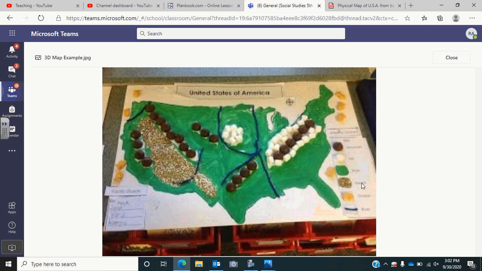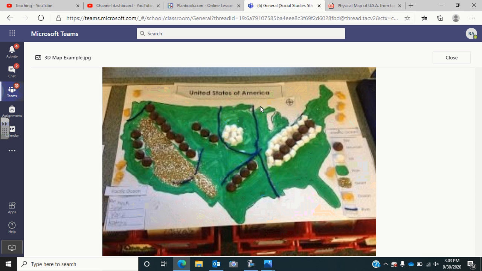The next item is you need to make sure that you're doing the Great Plains. Now this whole area is where the Great Plains are, if you remember when we labeled our physical map. So you're going to want to put down, some people put down grass or moss or just green paper, or even if you want to shred up pieces of green paper, they put it all here and then labeled it Great Plains.